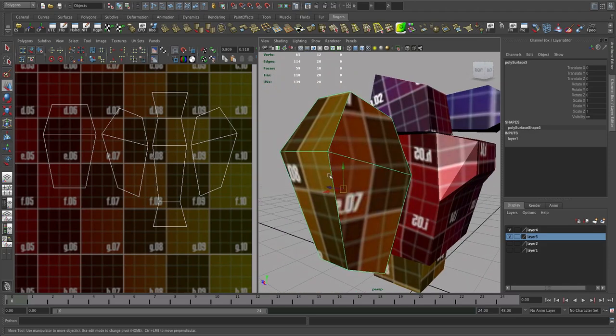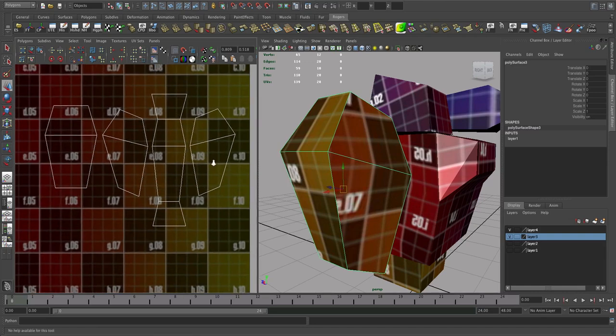catching my eye is the fact that this E07 is getting cut off, where in fact it should be coming around nicely and touching, or at least joining up with this part of the arm. So what I can do is a method of moving each of the polygon faces so that they form a more unique UV shell, so that when I export this to Photoshop I have a better and easier time drawing the texture.